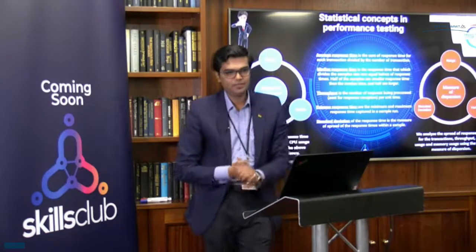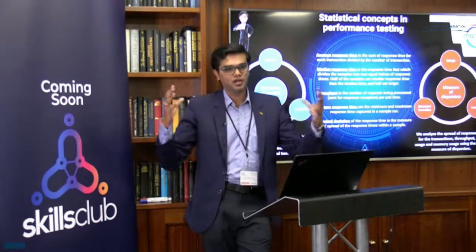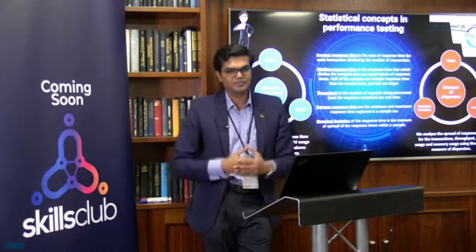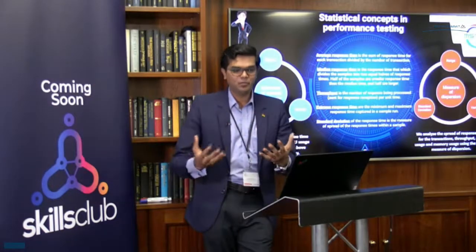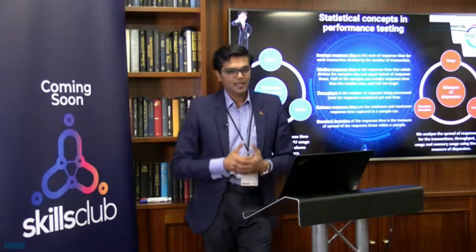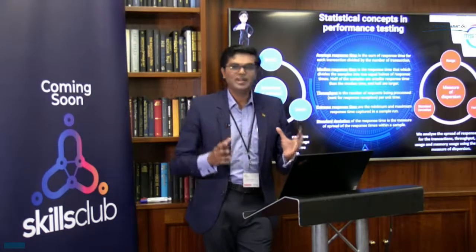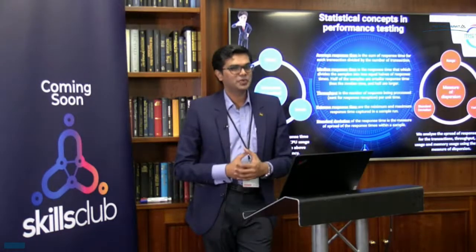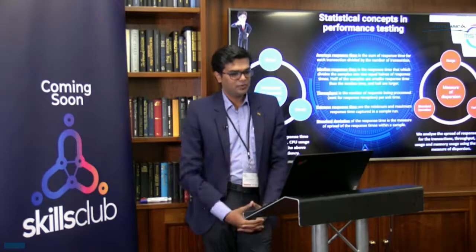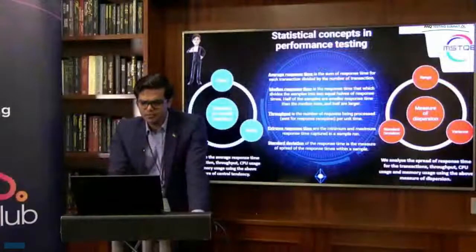Okay, the measure of central tendency, we all know about average. Let's take response time, for example. It's the sum of all the response times divided by how many items we have in the sample. But we tend to forget about the other measures of central tendency. We have mean, mode, median. So median and mode could also be used for those result analyses. And why would we use median and mode?